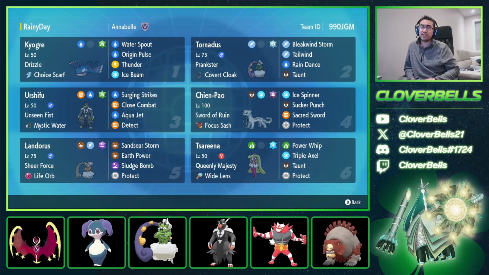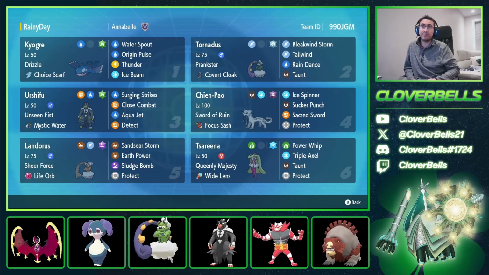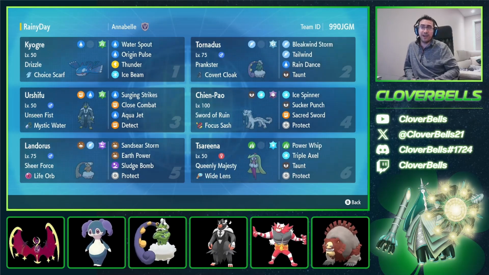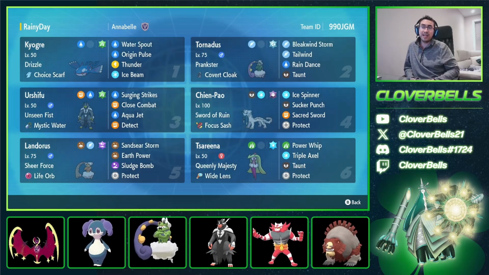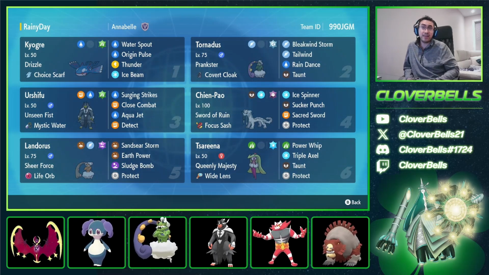Just because I think there are so many different options that you can use to play with Kyogre, depending on how you feel and what you want to value. This is the variant that we've chosen. I struggled with choosing one, actually, because there's a couple that I wanted to do, especially with Flutter Mane and Raging Bolt variants. But I did settle on the core with Kyogre, Tornadus, Urshifu, Chien-Pao. That is the four that I liked originally.